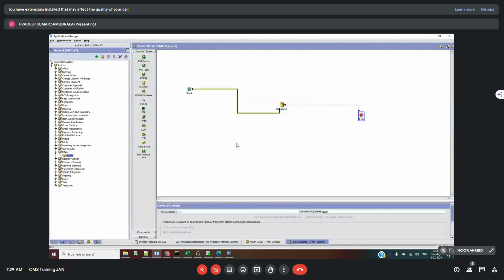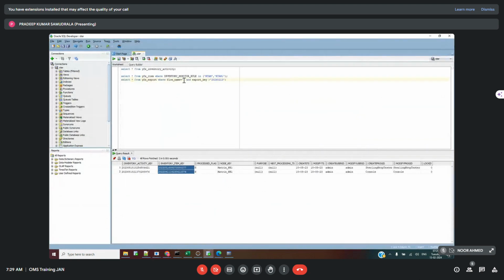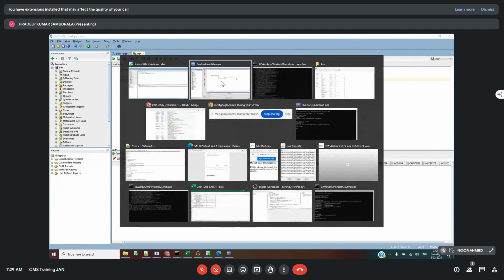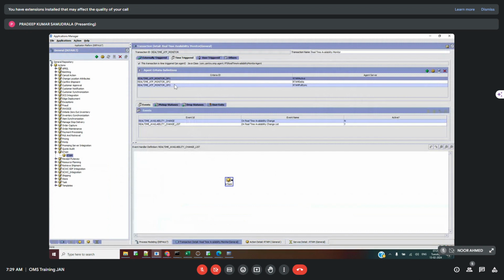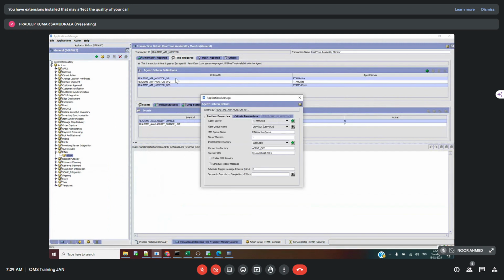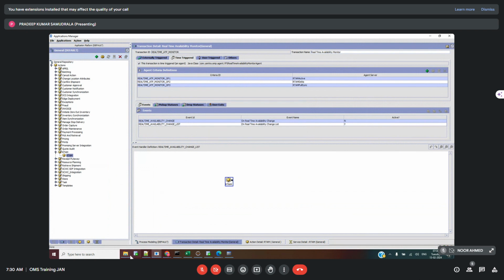What is the flow name? This simple RTAM. What is happening? It's not picking. Okay, maybe I have to trigger that. It is not triggered. Let me trigger it also. Let us see what happens.